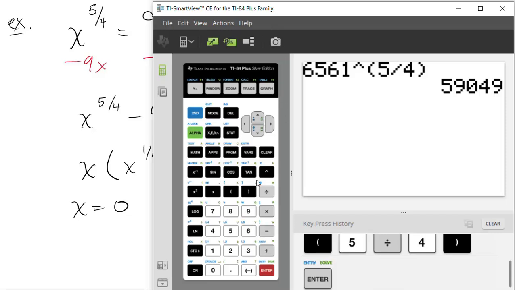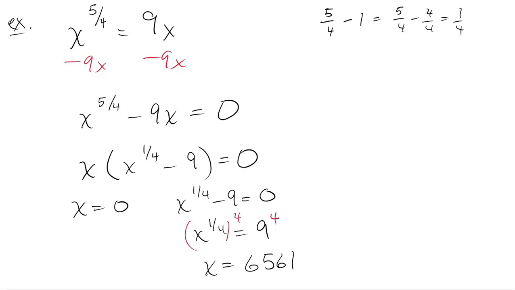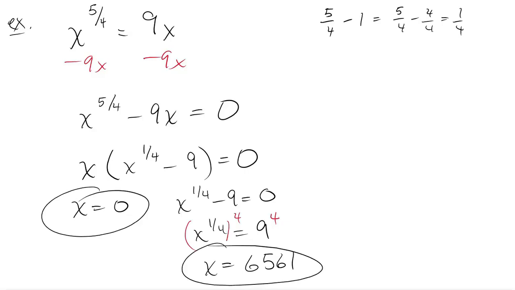The other side of our equation was 9 times x, so that's 9 times our proposed solution of 6,561. Also comes out to 59,049. I felt compelled to check because we raised both sides to an even power. If you have experience with this, you might have recognized this wasn't going to be extraneous because the right side was a positive number. If we had raised a negative number to an even power, that's where you run the risk of generating an extraneous solution. So if you can see that, you don't actually have to run the check, but you at least need to consider it. Both of these are solutions.